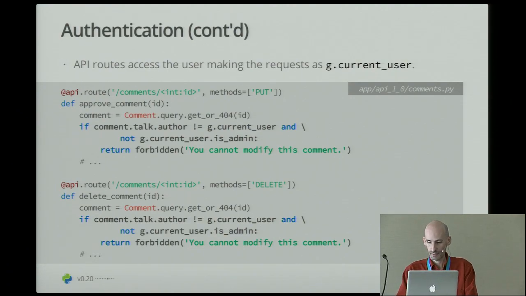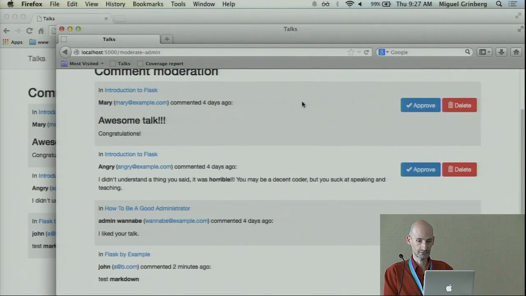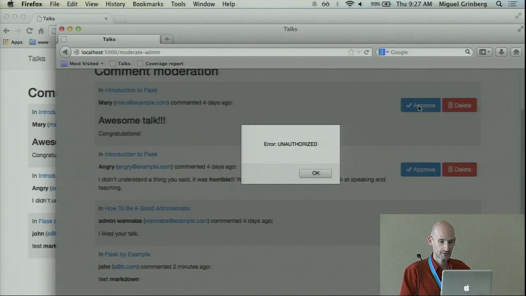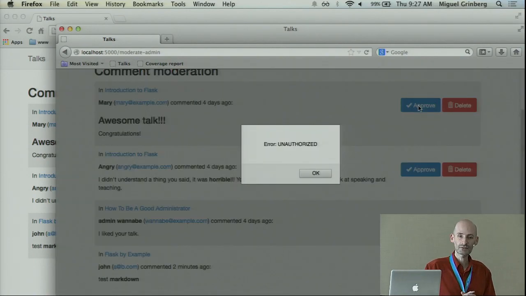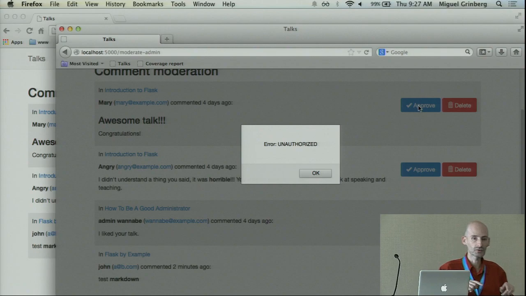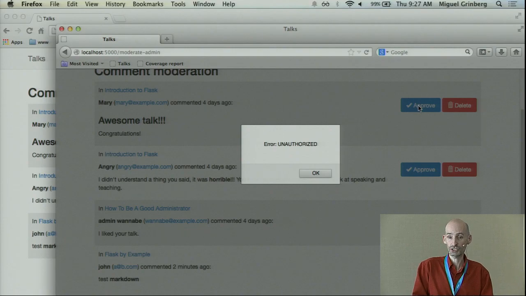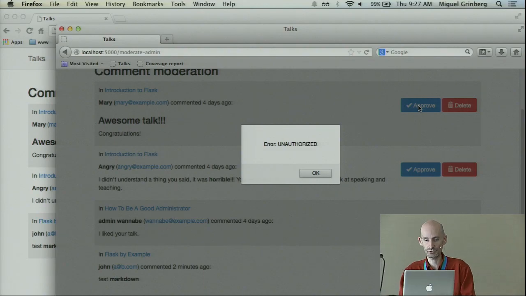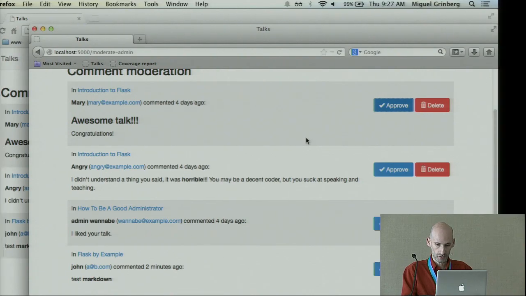Yes, because if I go now I'm doing it on purpose. It didn't work this way back then. If I say approve, yeah, that's a very good point. You found a bug in my application. Yeah, should be improved. So the response should have additional metadata in the JSON. I should be able to say the token is expired, or at least return a 401 instead of this. Yes, I'm returning 403. I should return 401. Thank you. Very good point.